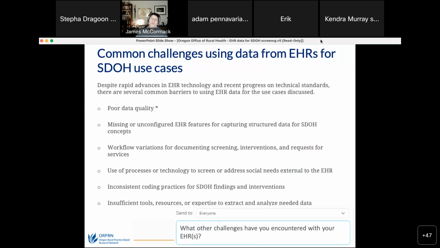Missing or unconfigured EHR features. This is a big one. I touched on the fact that some vendors may not provide the prepare out of the box, so it may just not be there. Maybe it hasn't been turned on. More commonly, what I'll see is that the functionality is there, but it has to be configured to be used. A good example is when canned screeners are provided, but they're not mapped to local concepts within the EHR. Sometimes the clinic actually has to do that last piece. And that's one of the reasons why the canned quality measures often don't look like what you think they should, is you miss that step of actually mapping the vendor concepts to the local concepts so that those measures can work. And the same thing's true here.